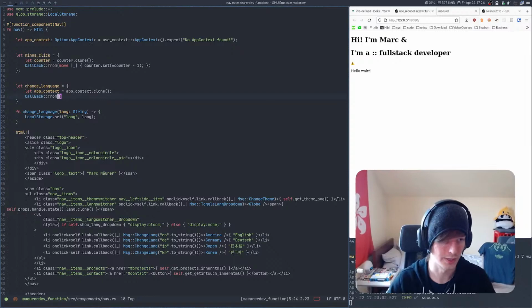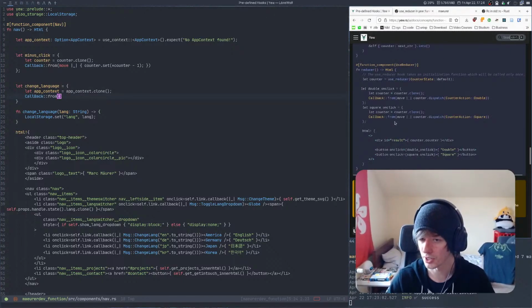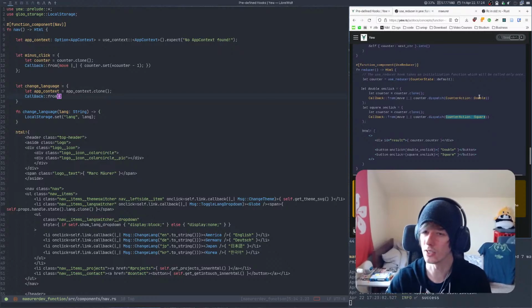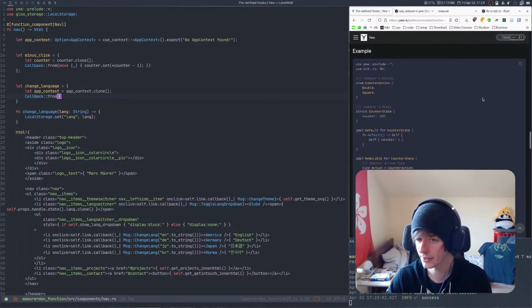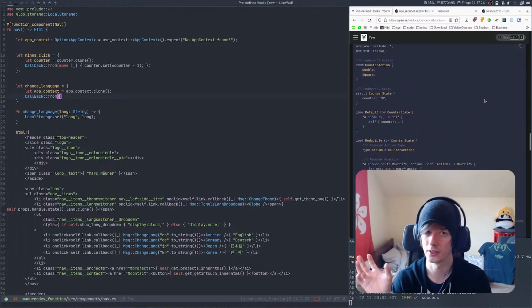Okay. See, how do we change? We are calling counter.dispatch and we are just passing the action. Interesting. Use reducer in Yew doesn't have a payload, I guess. That's different from React. Before, you could give it a payload and add it to the state.